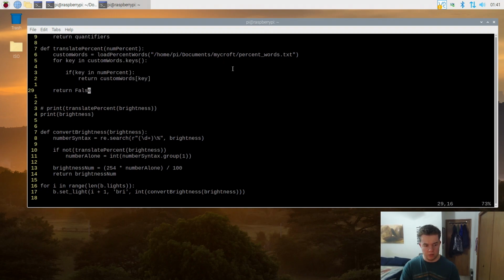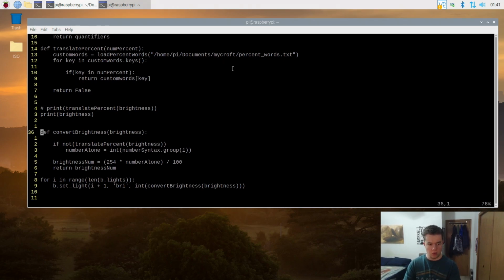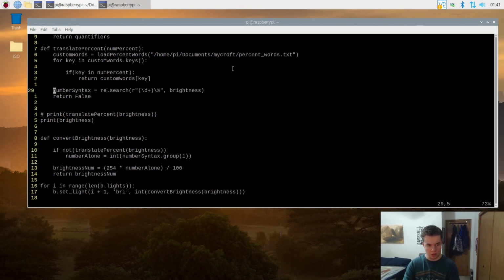So actually, if there isn't anything at all, we would want to return this, right? So maybe we want to run this code up here and essentially return this rather than false. That way we can basically set number alone to the translate percent.